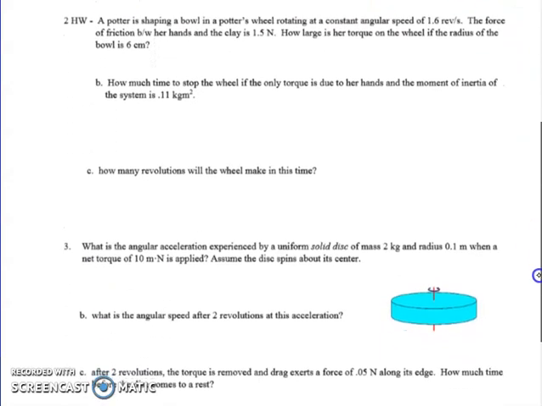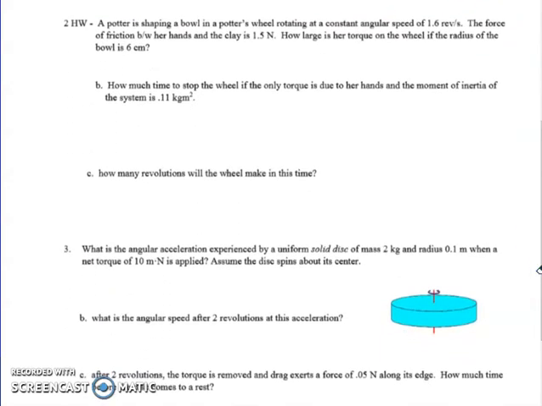All right, moving on. Potter's wheel, we got a force. We've got an F, and we've got an r. So we want to find how large is the torque on a wheel of radius r? Well, we have a balance of torques: the torque of the hand equals the torque from the wheel. So the torque is some F times r, and you just plug in the numbers, make sure you have the right units. So this is going to be 0.06 meters, and you should be good to go.